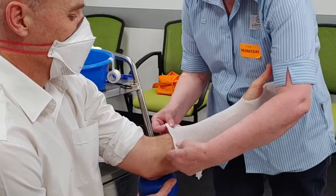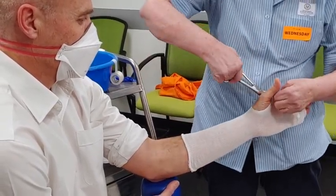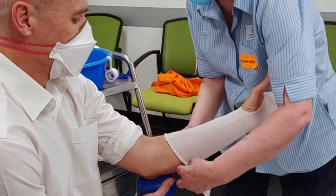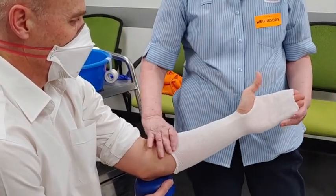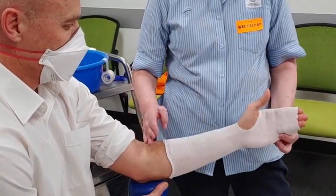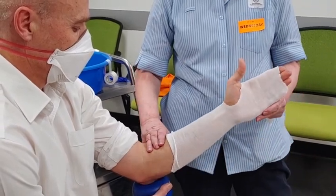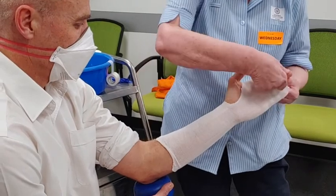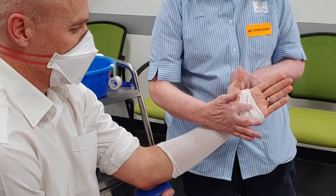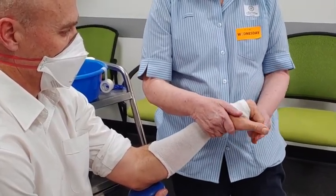Take this and lead it all the way down as far as you need to go. Give that a little more of a split if it's becoming tight. You're looking for about the correct length — you should be able to bend the elbow up and down without the plaster cutting in. This top piece will come down eventually, and that'll be the palmar crease you're looking for. The metacarpal heads need to be free so they can move up and down.